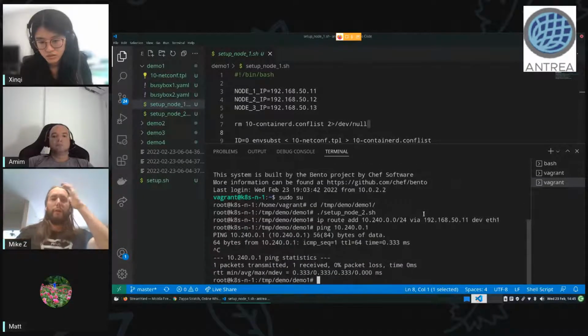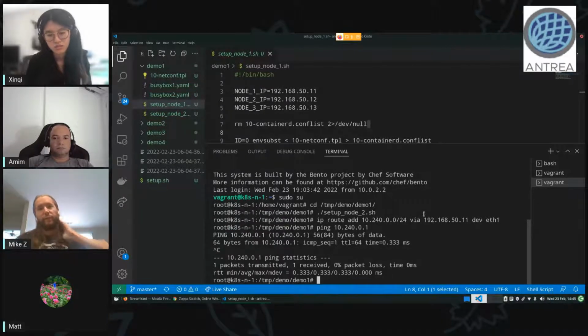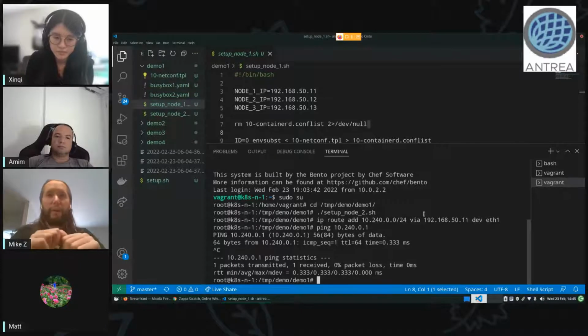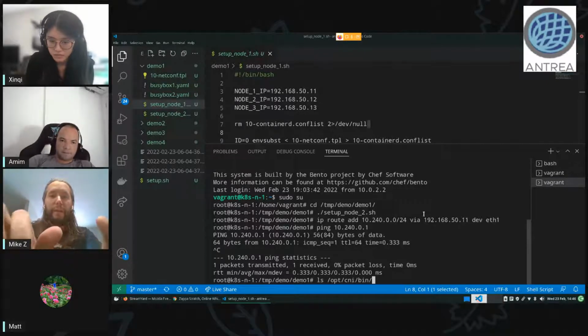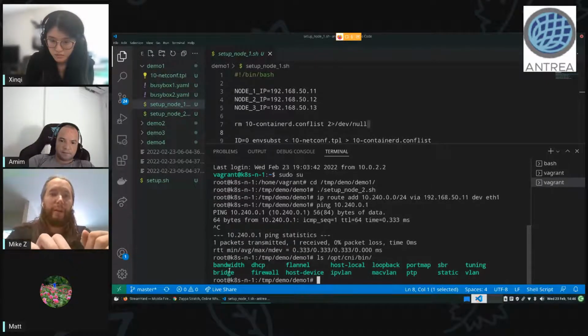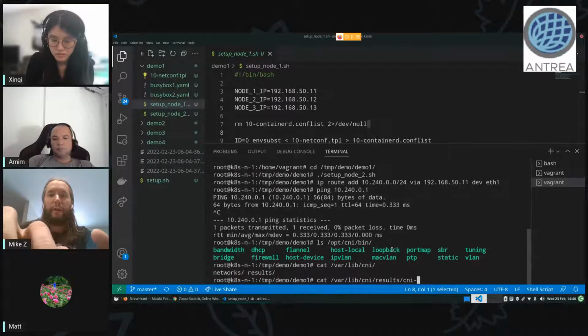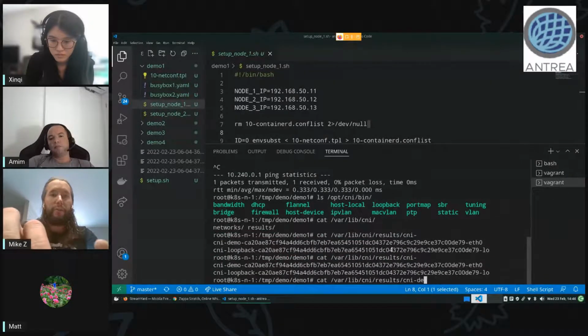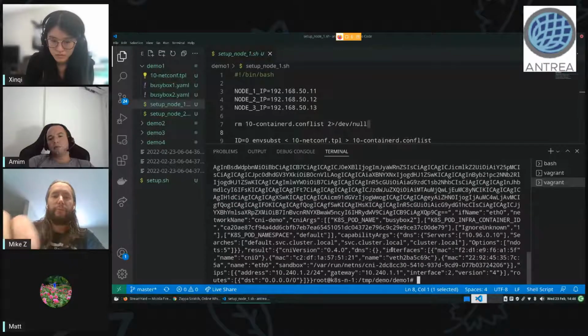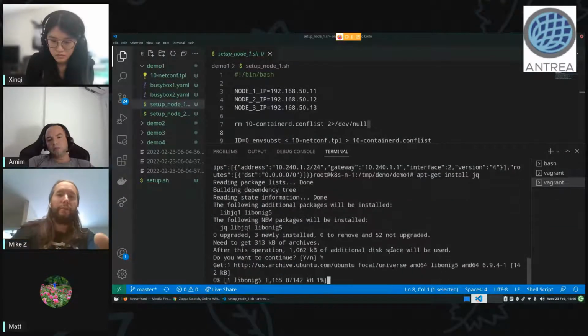All right, cool. So real fast, we kind of manually established our pod-to-pod networking. We dropped in our network configuration. Our binaries are already in the right place. So we made use of bridge and host-local. And what I did mention earlier is that a lot of this stuff is all cached on disk, so you can actually go ahead and, oops, I think I need to install jq. Yes, sorry about that.